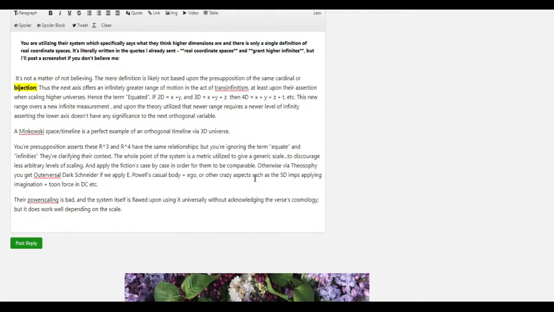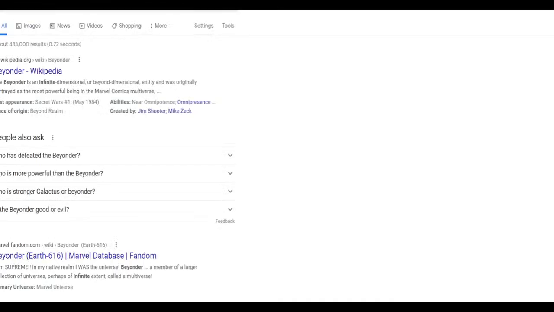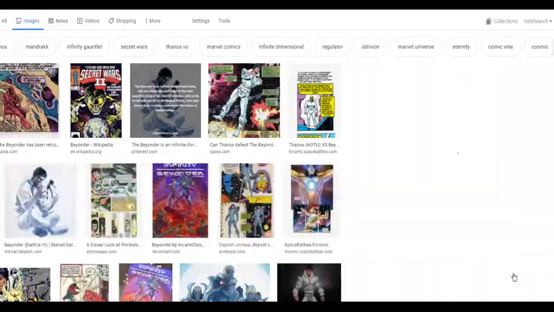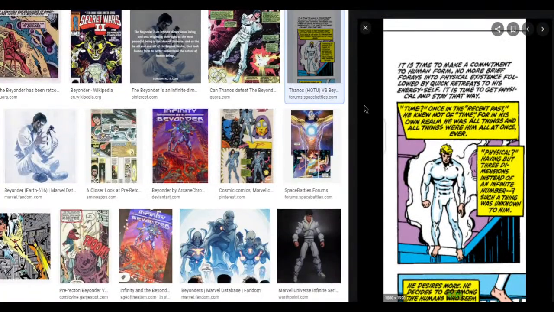Welcome, Beyonder is OP. Speaking of Beyonder is OP, did you know these guys tried to sit there and ignore Beyonder being higher dimensional? I don't think people realize that. And on the aspect of dimensional tiering, I was just reading this.